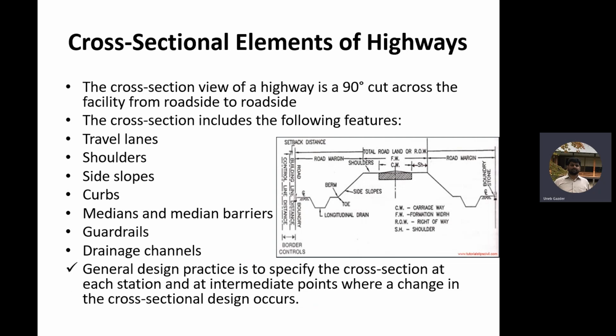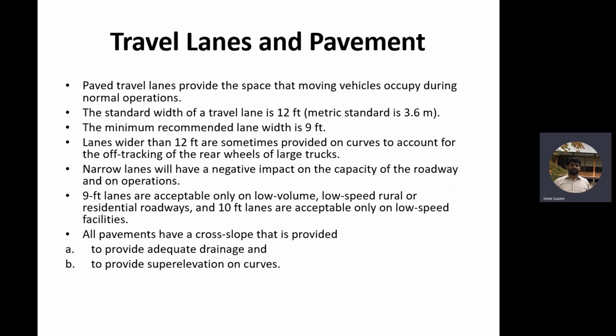So what are the design standards for each one of them? Later on, we will see how each one of them can affect capacity and traffic flow. But for now, we just talk about design standards, the ranges and the preferred values and so on. You will not see any equations here, but whatever value you take from here will affect something else. So it's like you have to back calculate.